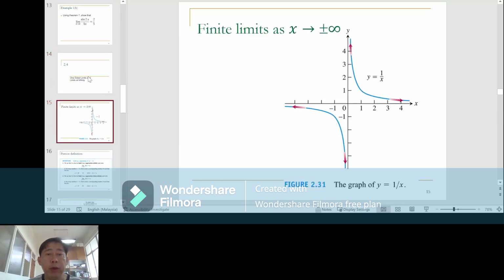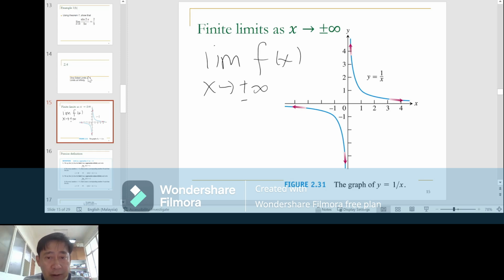So in this lecture, we are going to discuss another concept called the concept of limit when x is tending towards not a point on the x-axis, but x tends to positive or negative infinity. So this is a different type of limit where the limit is taken when x is approaching infinity instead of approaching a fixed point x naught on the x-axis.